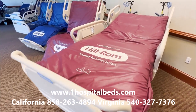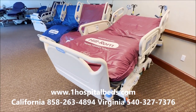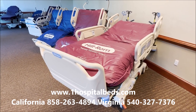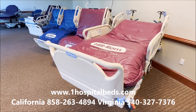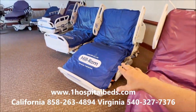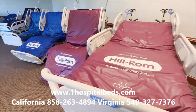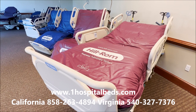The Progressa bed is a great bed — an amazing bed — but not everybody needs it. What typically happens is a family member is in a hospital and two days before discharge the hospital says they need a professional hospital bed set up at home, and people are scrambling on the internet trying to figure out what to do. Sometimes people buy this bed because it's what their family member was using in the hospital. The goal is always to get you the best value bed with the least number of headaches.